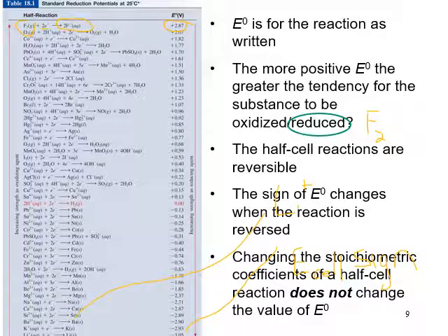If you change the stoichiometric coefficient of the half cell, the reaction does not change its value of E. And the reason is because this is a potential difference between half cells. It is not like how far is it running downhill. That's what this is really showing you. It is not showing you the number of electrons that run. If I multiply any of these guys by a factor like 2 or whatever, it does not change the voltage over here because that would change its location in the table. Its location in the table remains the same.